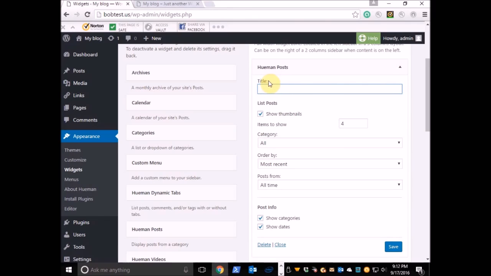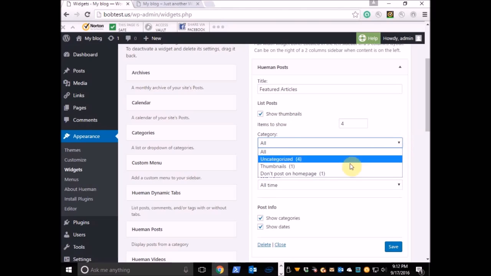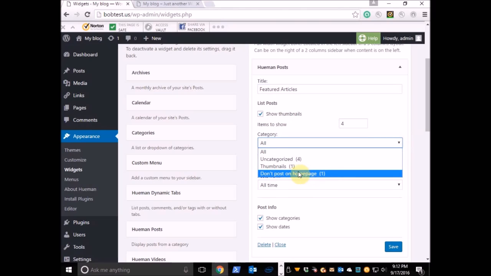Title, I'm going to call it Featured Articles. Although I allow a maximum of 4 thumbnails, and you can see I have Show Thumbnails clicked. The category is thumbnails. And I'm going to save that.